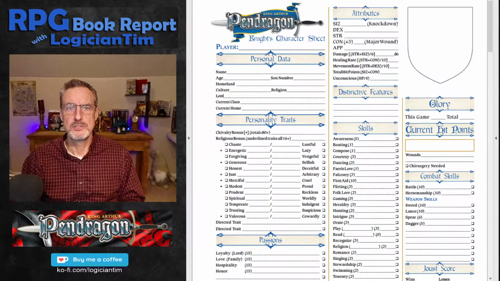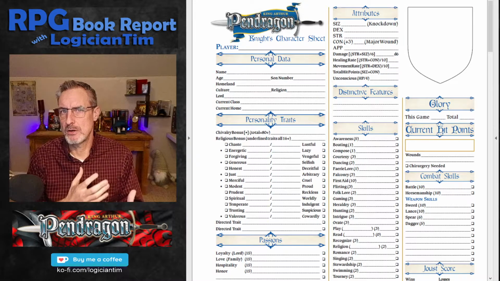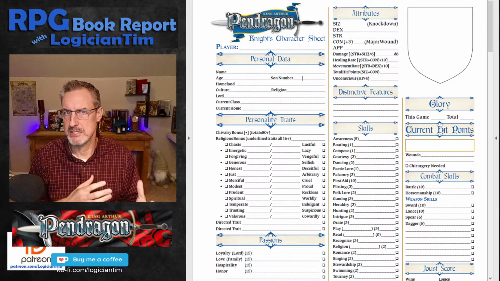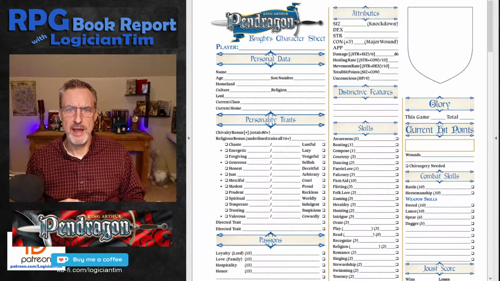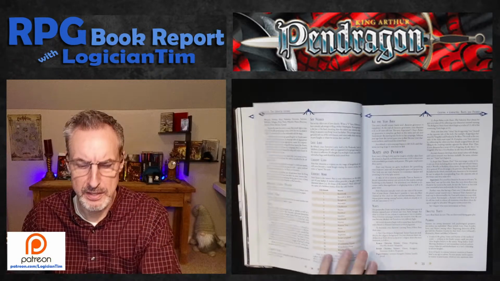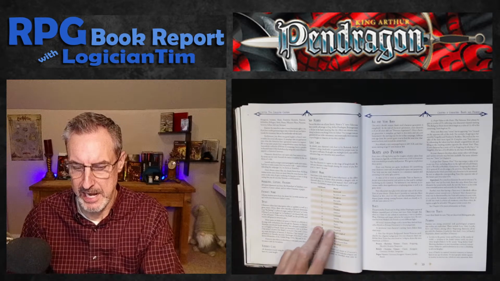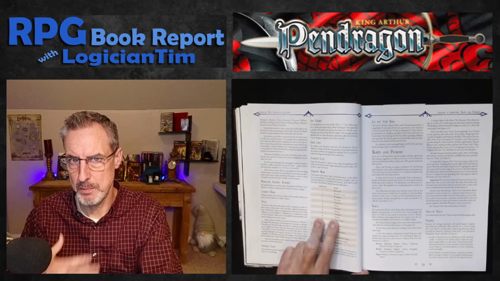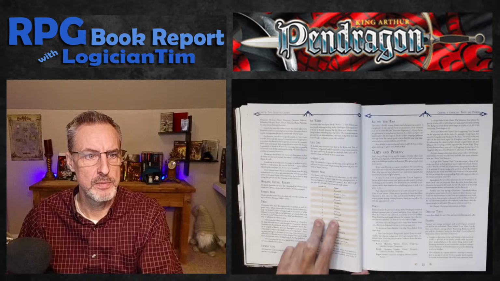Okay. So your current home, this is the manor where you live. But it's probably passed down from your father, who's recently died. They do provide a randomized chart here for you. Let me flip back so you can see. You roll a 1d20 and you can say, Newton might be my manor's name. So I might be Tim of Newton. So it would be my manor, and I would put that under my current home there.